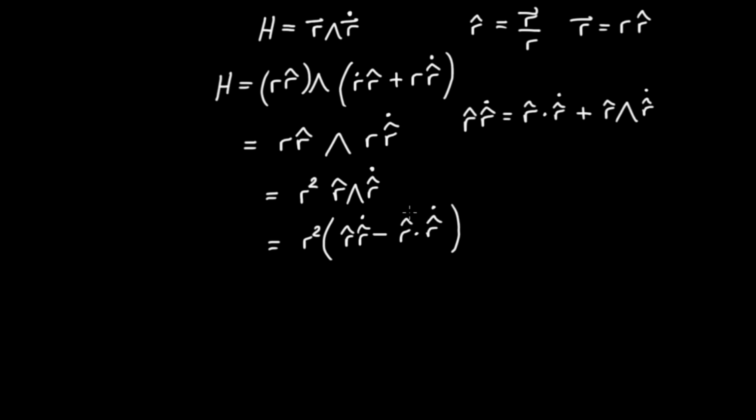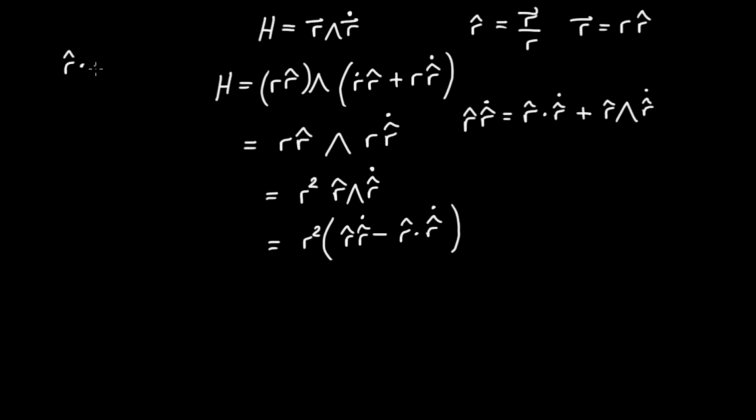Now what I claim is that actually this second term is going to disappear. These two things are going to dot to 0, and we're going to be left with just this first term. But let me show you why these two vectors are orthogonal, why they dot to 0. And this is going to be a little trick that we're going to discover once again when we talk about energy.